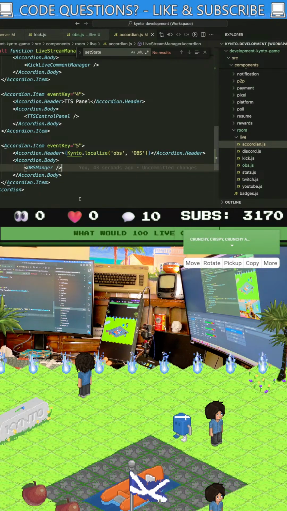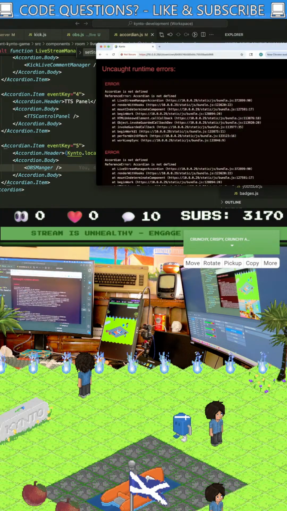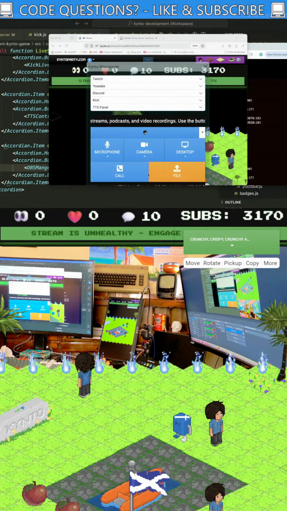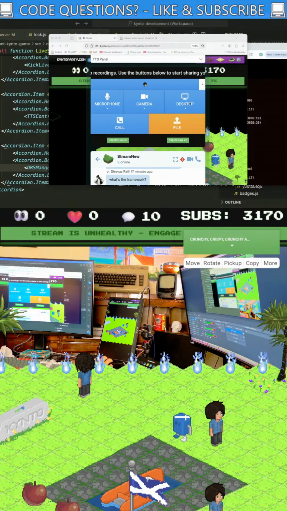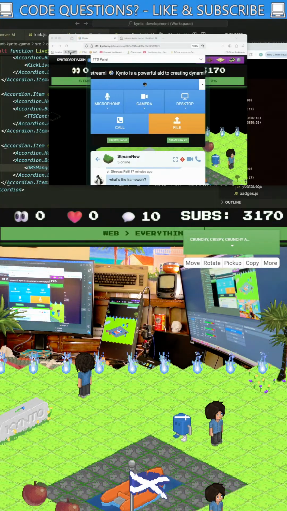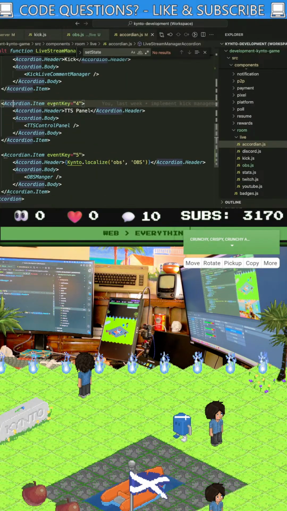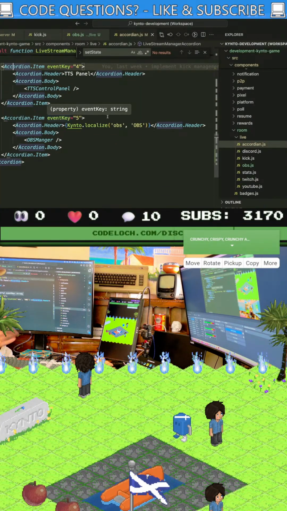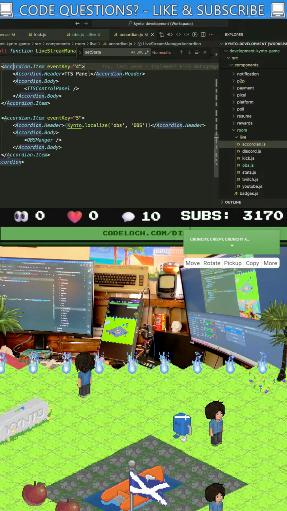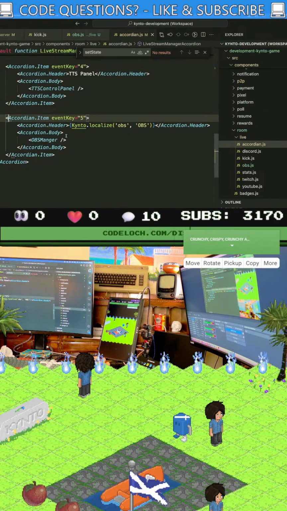But I also use Node.js for the backend. I'm curious if you've ever worked with WebRTC, because that's how I do the streaming stuff here. If you look at this, I can share camera and desktop, and that's how I'm putting the stream together. What I'm doing now is continuing to make this more powerful for me to make my own streams. So right now we have office streaming down, but I want to get out and about.